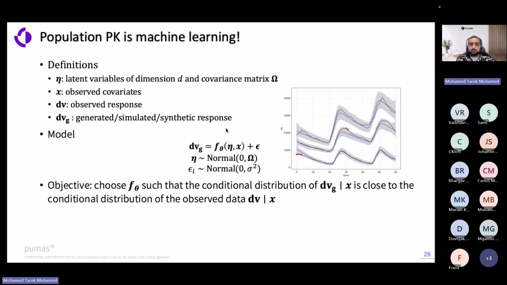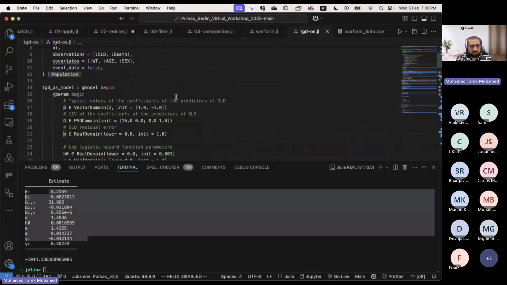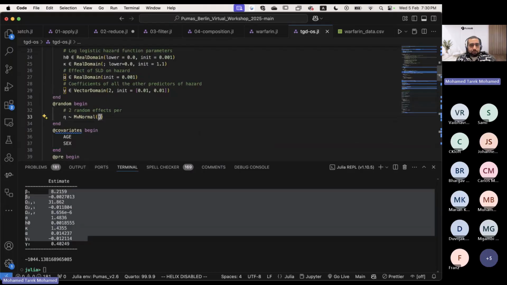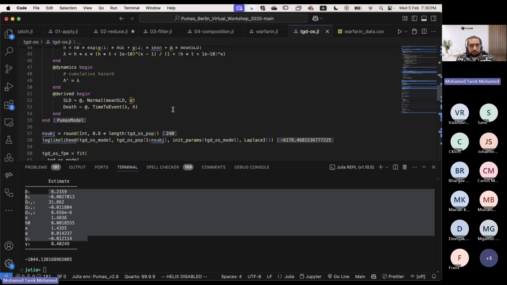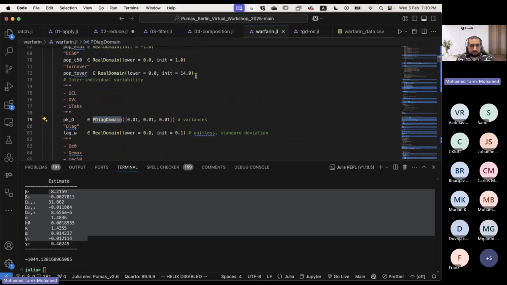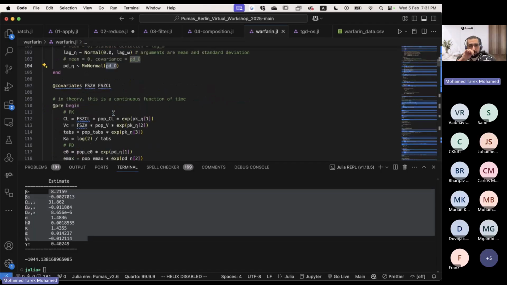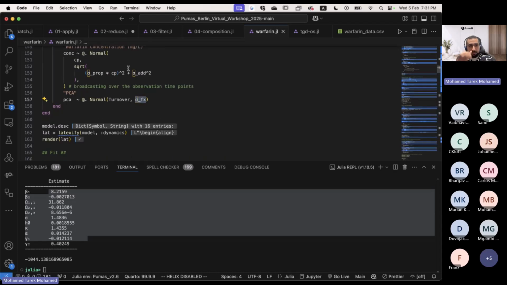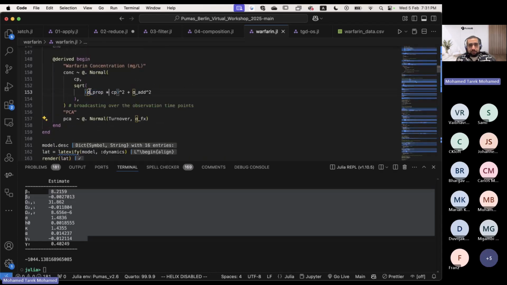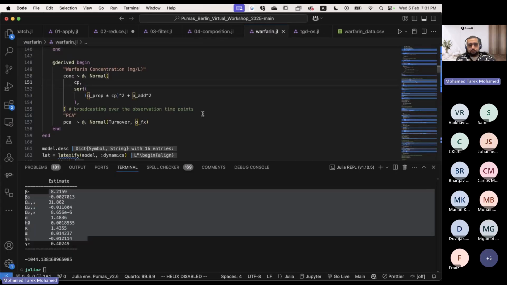So theta here, for example, let's go back to the warfarin example. So the omega is the same omega here, right? The sigma square is the same sigma square. Okay, this is not the warfarin example. The warfarin example is here. The omegas are essentially all these omegas here, right? The sigma square in our models is the sigma fx and all the proportional sigma and the additive sigma. So here I'm assuming an additive error model, but you can also have proportional error models, no problem. But these are all the sigmas, and then everything else is your theta.